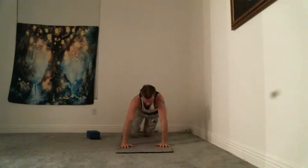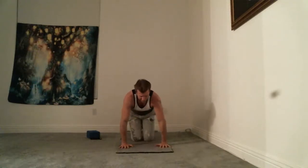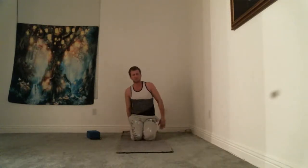Once you get to your belly, rise up to tabletop. Just find a seat under your shins for a second. You can have toes tucked or untucked. It's up to you, whatever you need, just for here for a moment. Interlace all 10 fingers to the back of the head.